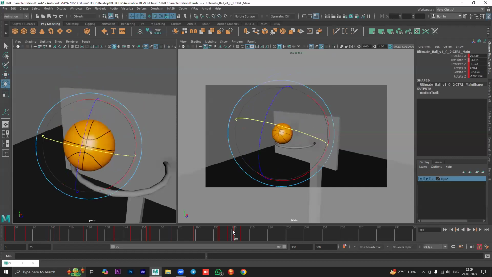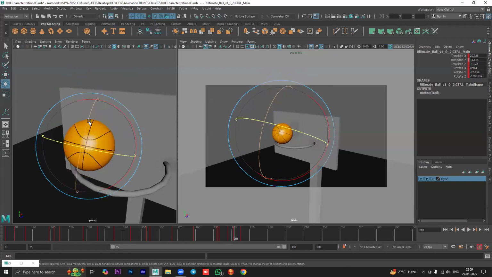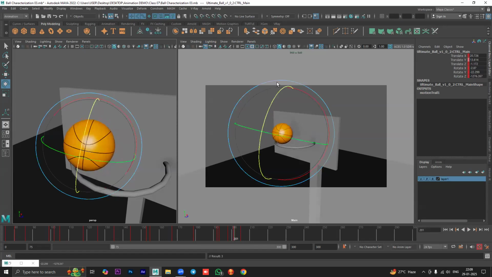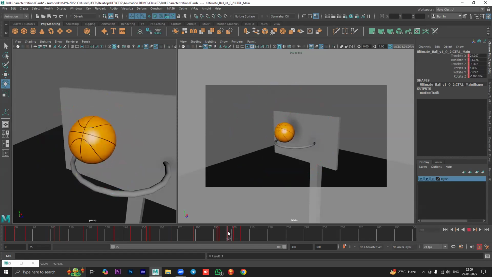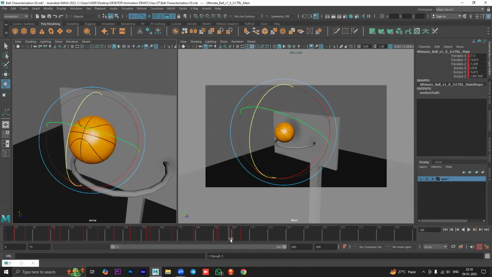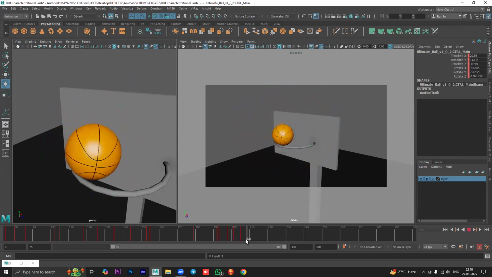And at 201, I think I should have more of a forward rotation. It's a little lesser compared to what I want. So I will rotate it down more. So now you can see there's more amount of rotation downward. Okay. So like this. And then I will increase it here in the next frame as well. So you can see it is increasing gradually like this. Okay. Is this clear? Any confusion?